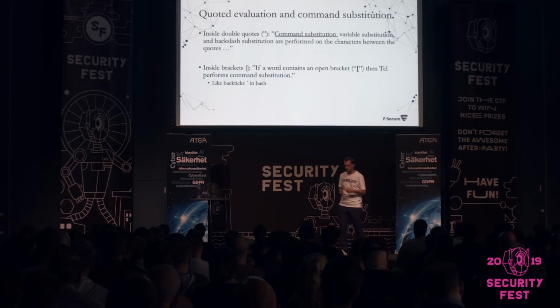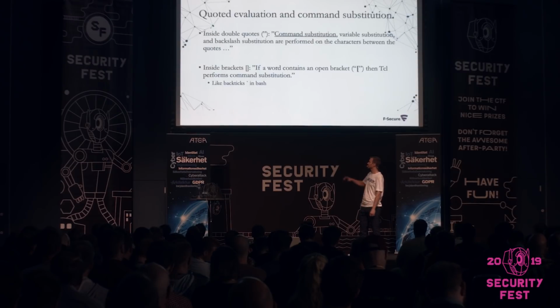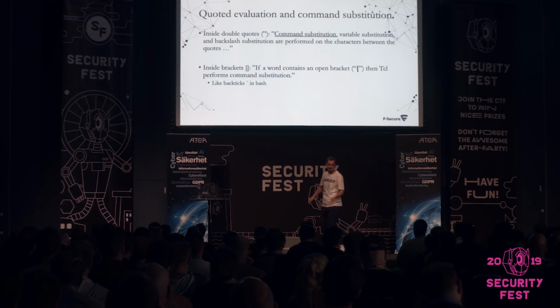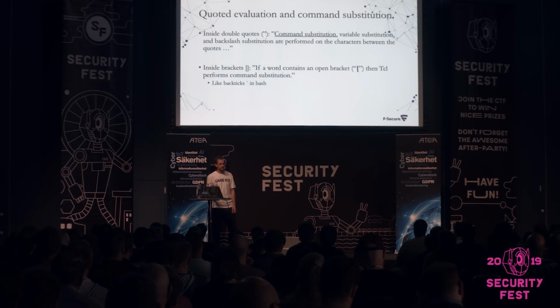When I'm saying executable code, that means a line that starts with a bracket. If the line starts with a bracket, that means that something I'm doing is executing. It's the same as the backtick in Bash. You have all seen the backticks that you use for command execution in Bash, and that's about the same thing.